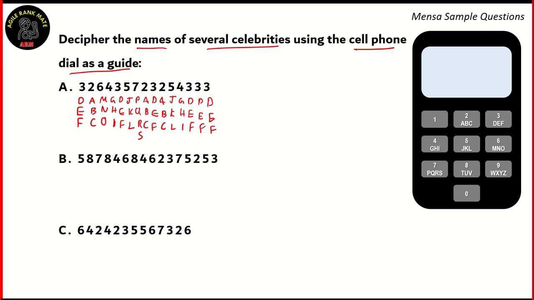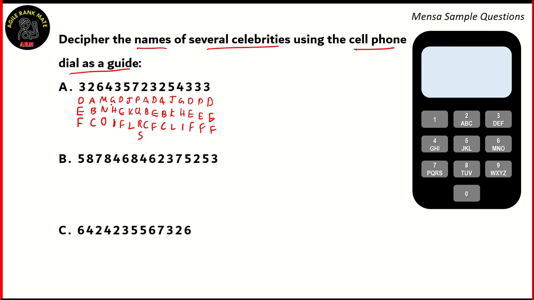Okay, so let's look at combinations that can work. So the name could start with D, E, or F. Then you have A, B, and C. So there's D, A, E, A, F, A. So D, A, and all of these are possible. D, B wouldn't work. E, B might. F, B also does not work. Then if you go to M, N, O, you would have D, A, M. However, that wouldn't lead to a known celebrity's name. D, A, N, of course, would lead to one because we have names such as Danny, Danielle, etc.